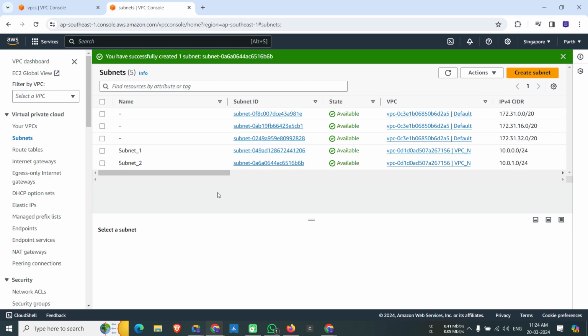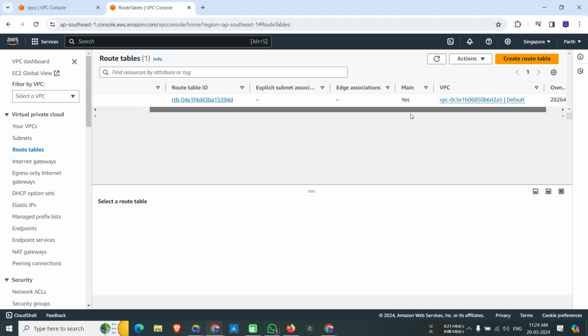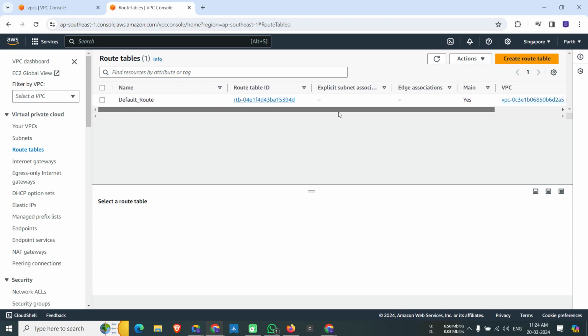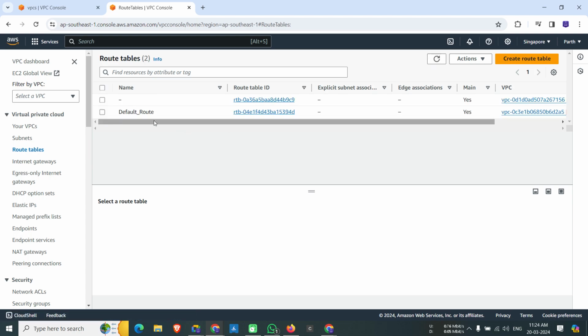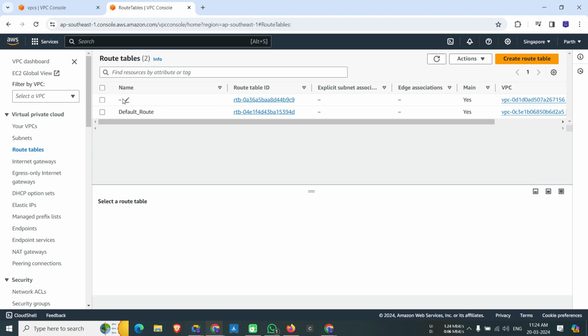So just select your route tables. A default route table is created. This is the default route table, and this is part of your default VPC, and this one is your route table.